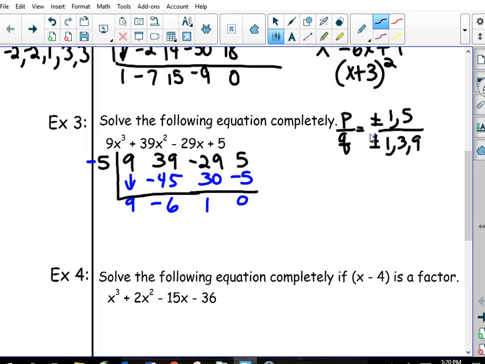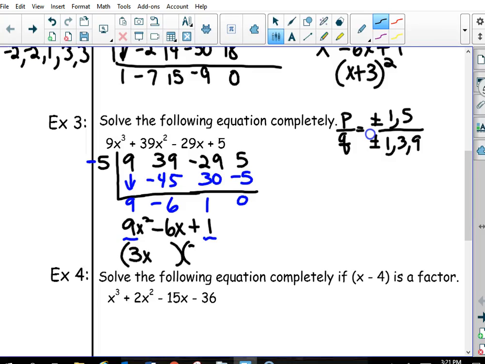And when I look at the remaining quadratic, I get 9x squared minus 6x plus 1. And I know it's not factorable. There's not two numbers that multiply. Well, even if I think of AC factoring, well, wait a second. Actually, A is a perfect square, and B is a perfect square, and C is a perfect square. So let's just try taking square roots.